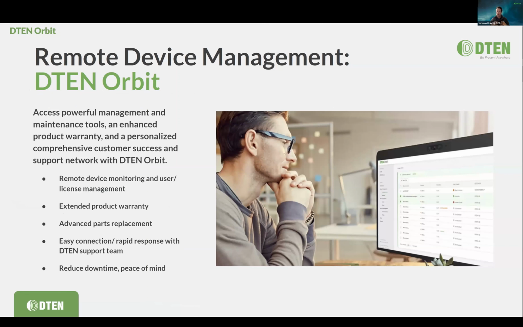And with DTEN Orbit, you can remotely log in and see the device health of all your devices. So whether you're managing multiple meeting spaces, or even managing multiple meeting spaces for multiple customers, you can go in and instantly see the device health of all of your DTEN devices, whether it's working normally or there's something wrong. It will tell you if, for example, a camera's offline, or if the system's offline, or it isn't working or it's frozen or something. It'll tell you that there's something wrong. So being able to just see all of your room health from a single pane of glass, as we like to say, is super convenient.